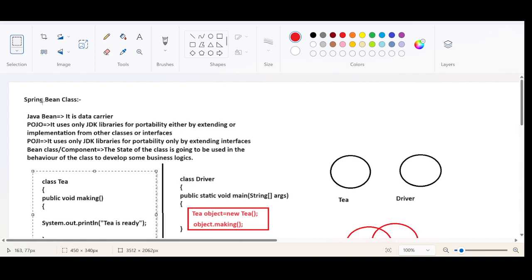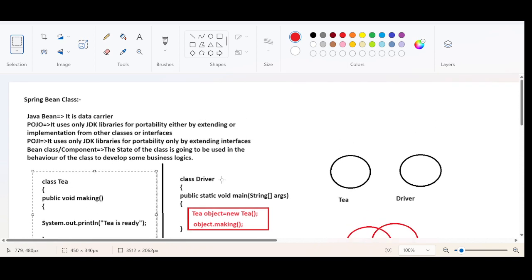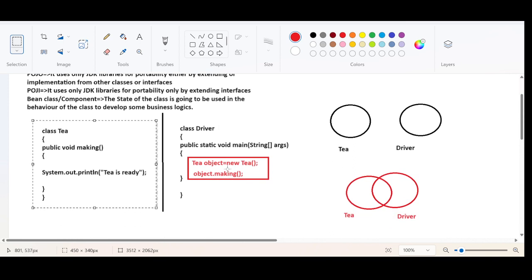So what does the Spring Bean concept say? If you want to create any object by using the Spring framework, you are not supposed to create the object with the new keyword. The new keyword concept is not there inside the Spring framework.